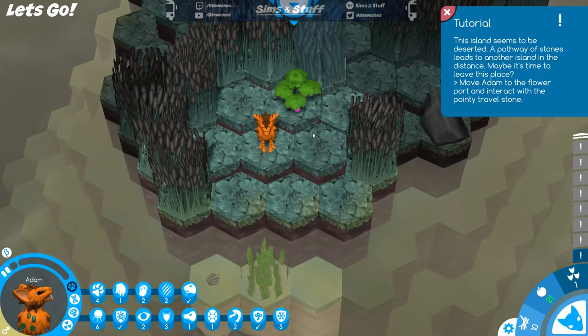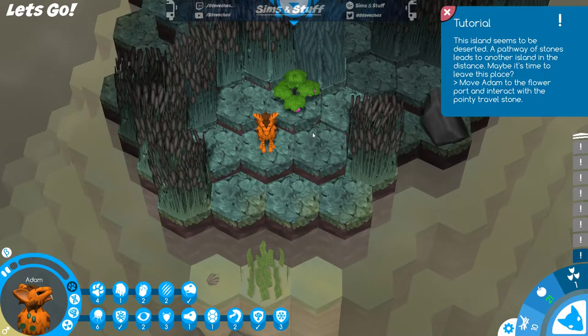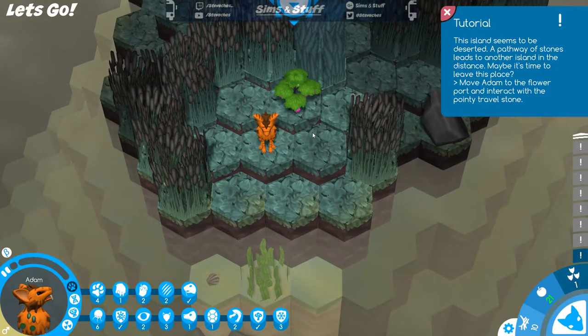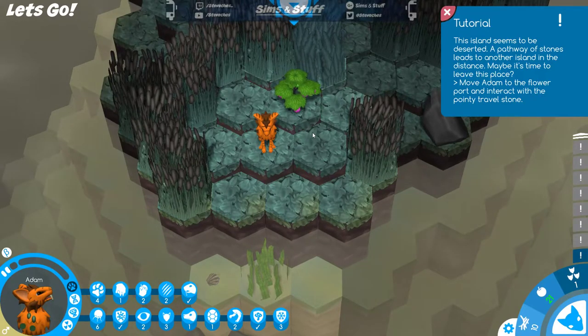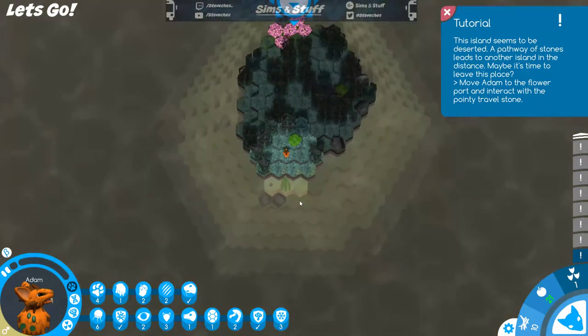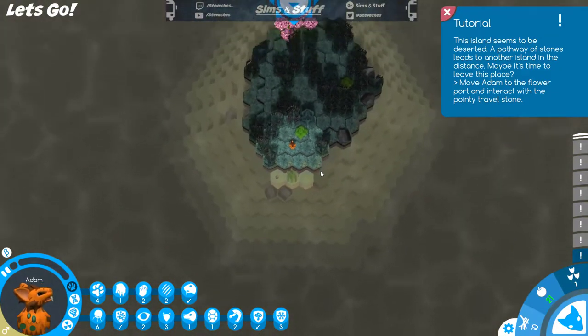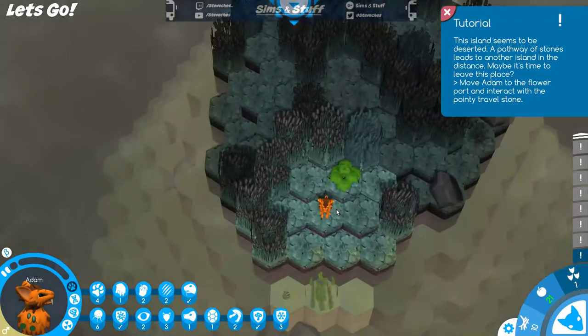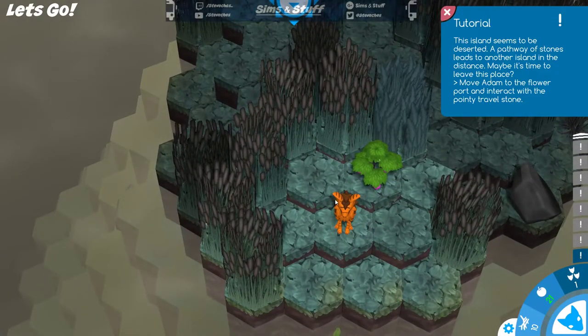The island seems to be deserted. A pathway of stones leads to another island in the distance. Maybe it's time to leave this place. I've only just got here. Move Adam to the flower port and interact with the pointy travel stone. Do what now? Pointy who do what's it? Oh, over there. Okay, so we've got to click on him. Click on him.